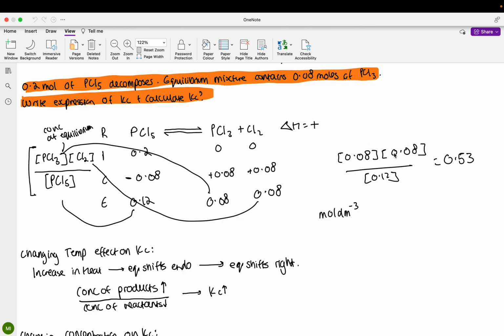Now, you look at what you multiplied at the top and what you had at the bottom. We had the concentration of PCl3 times by the concentration of Cl2. So substitute in the units for each one. So that's mole dm minus 3 multiplied by mole dm minus 3. And at the bottom, we just had the concentration of our reactant, which is just one reactant. So it's just mole dm minus 3. We're not multiplying by anything because there was just one here. Then these cancel out, and what you're left with is mole dm minus 3 over 1. So what you can do is you can just flip it around. So it becomes, actually no, you would keep it for this one. So it would just stay as mole dm minus 3.